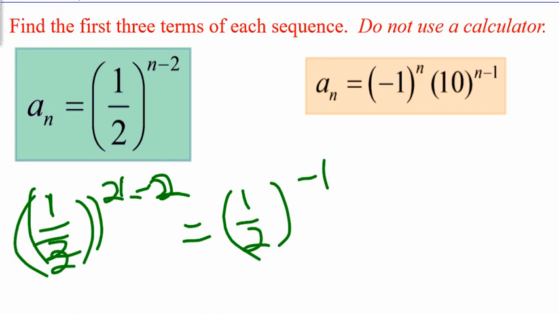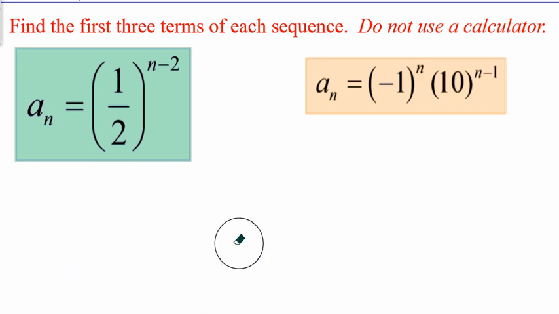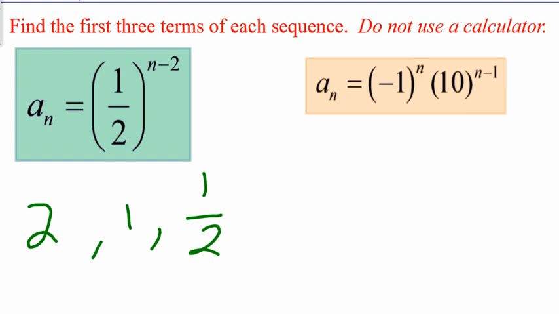Oops, I don't know why it's doing this. Okay, this is kind of weird. Do I have to erase from here? Let's try that. Okay, see, new technology. So I have my lists. The first number I have is 2. Down here I had 2, and then I have 1. The next number when n is 3, I will do 3 minus 2 as my power. 1/2 to the 1 power is 1/2, and there's my first 3 terms.